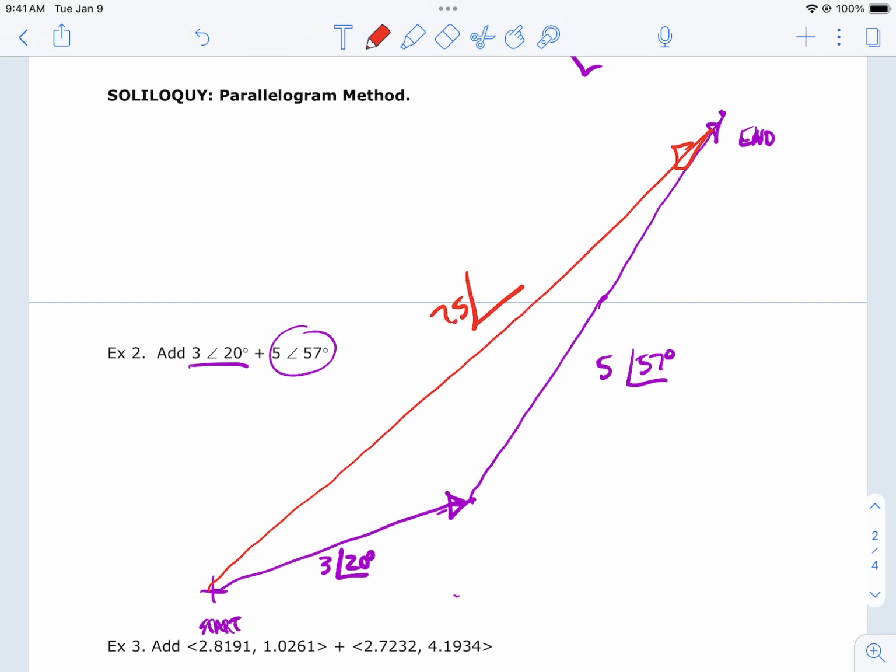Does that make sense? Well, it's got to be bigger than the 5, and it's got to be bigger than the 3, and it can't be quite as big as 8, right? Because there's an angle here. These aren't lined up, so it's not going to be quite 8. 7.5 is actually a little surprising, but 7.5, and then the angle, I get my protractor out and I measure it. Again, I'm measuring it from here.